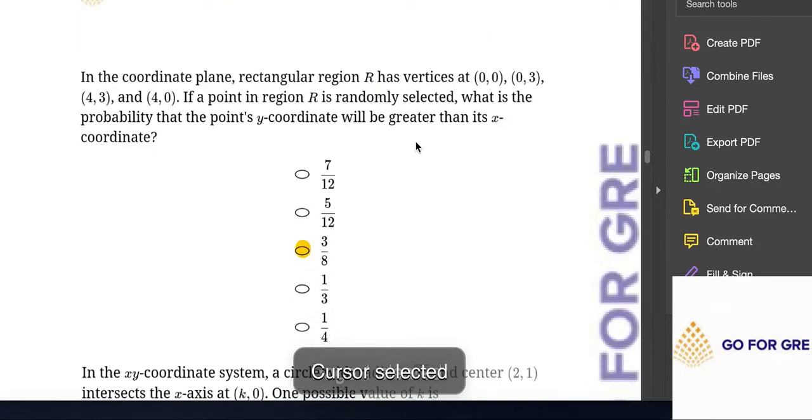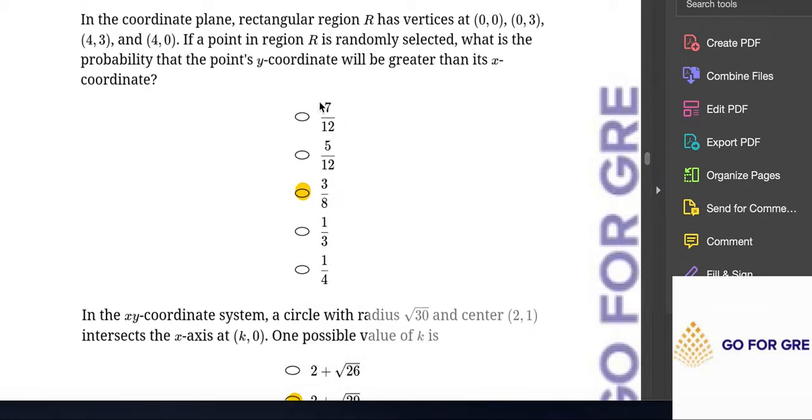Moving toward the next question. Now this is the beauty. I had a few more questions, those are very good. Now I will tell you how questions can come on the GRE, especially under the umbrella of coordinate geometry. Here it gave you a coordinate geometry question with four points. It is a rectangle, and then he is asking about the probability. So it's a difficult question.